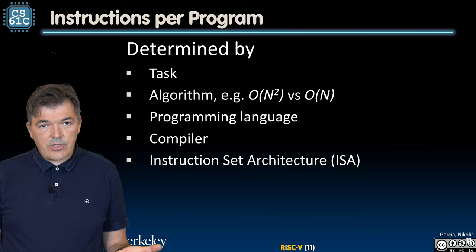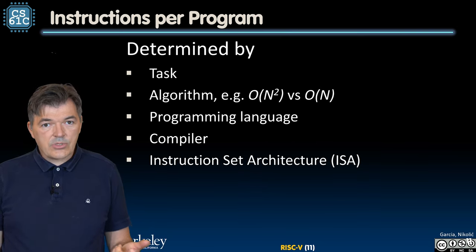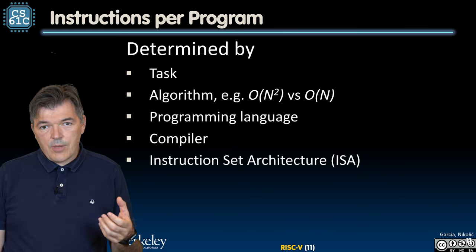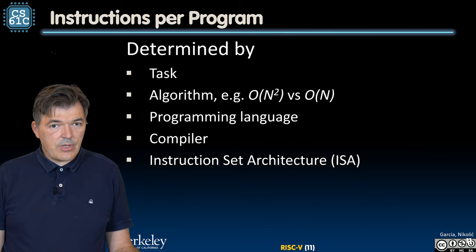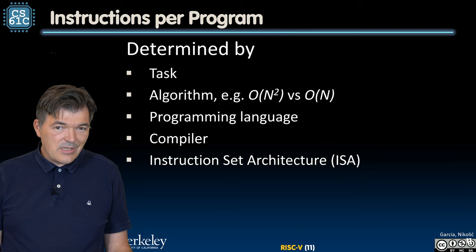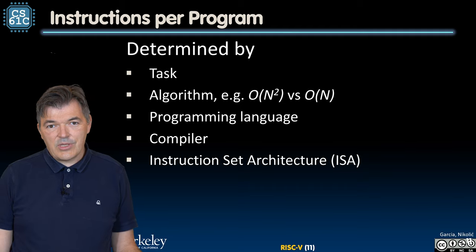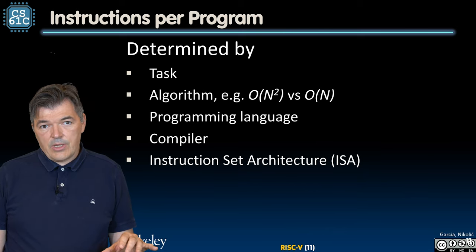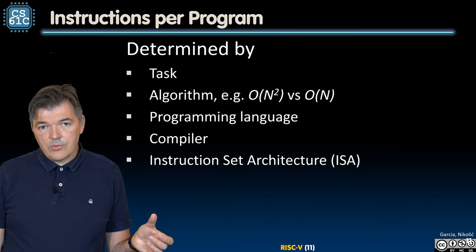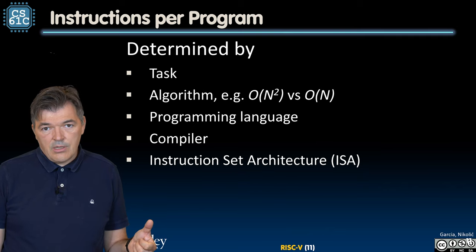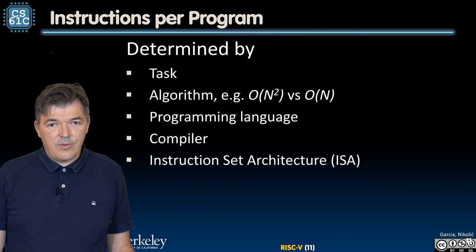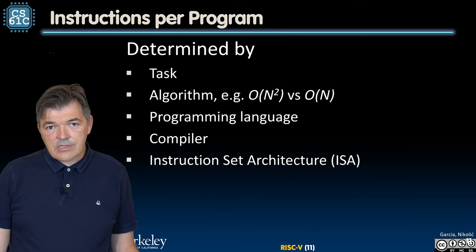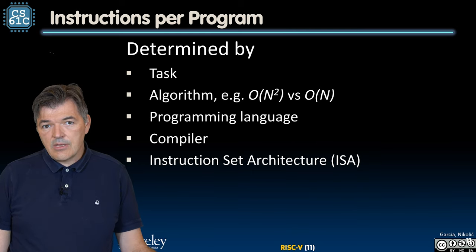The number of instructions for a program will greatly depend on the programming language. Some higher-level programming languages have a very compact description of a task but may blow up to very many assembly instructions. It may be more efficient to code the task in assembly, but coding in assembly is tedious and not everyone is willing to do that. This is tightly combined with compiler performance and compiler effort — some compilers generate better assembly-level instructions. Finally, it really depends on the ISA: some ISAs, like most RISCs, will require more assembly-level instructions than CISC-type processors.